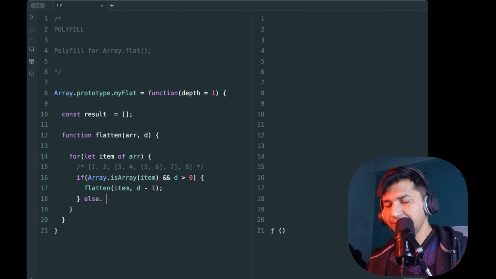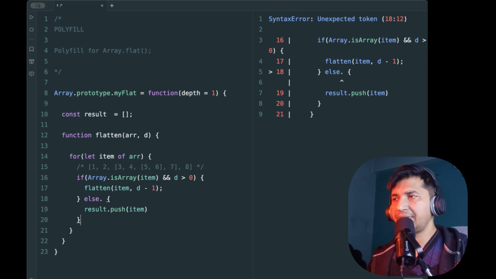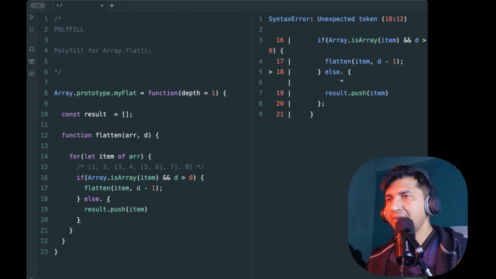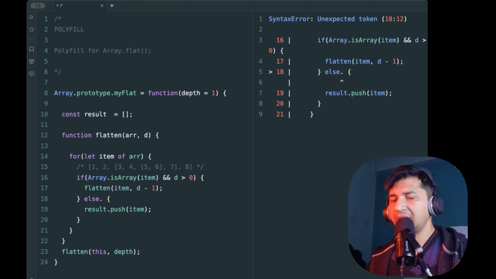Else, result dot push: if it is a simple item, push it into the array. The last call is flatten itself, passing the array in the context and the depth, and finally return the result.